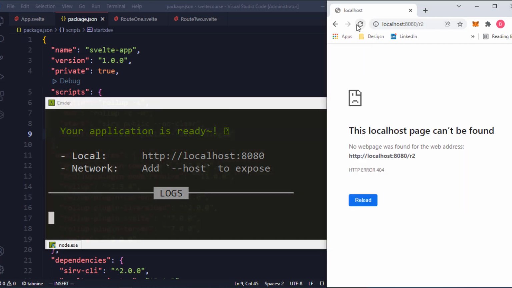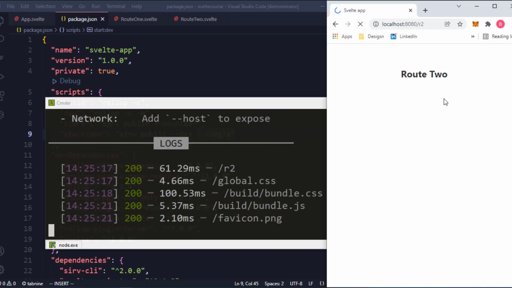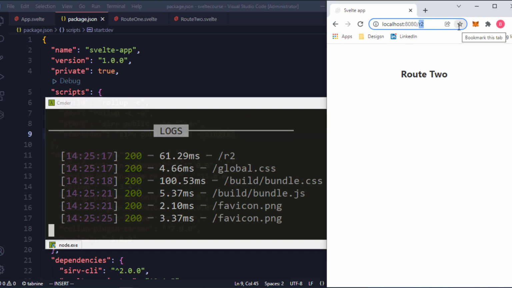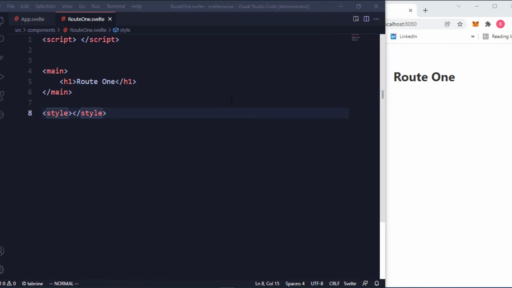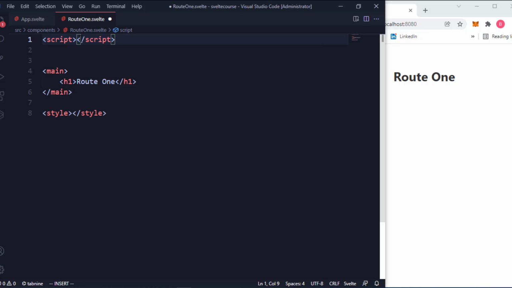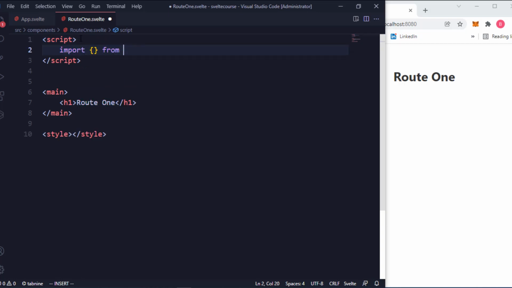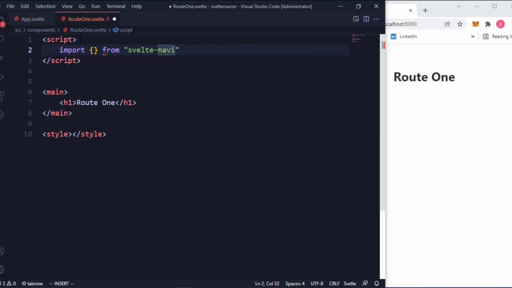Then I'm going to start the dev and hit enter. And right now it started. I can just go ahead and refresh. Probably we should see route 2 displayed to us right now. So you could see we have route 2 displayed, and we can clear that link and go back to route 1, which is definitely route. So one more thing we have to do before we begin our project is to be able to navigate from this component without actually visiting it from here. And for us to do that is very simple. I just have to import these from Svelte Navigator.